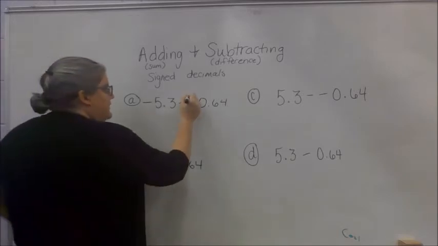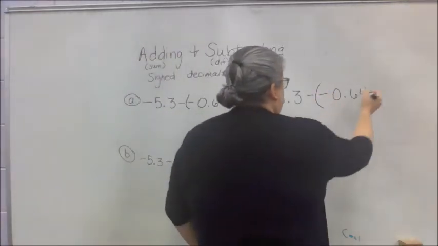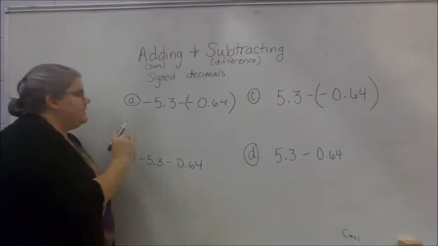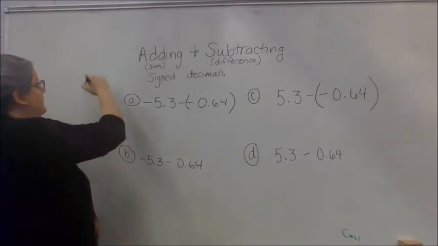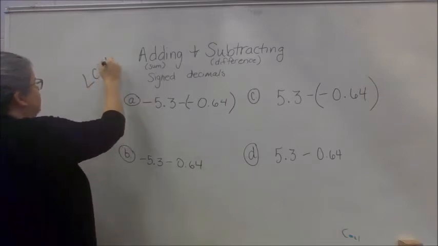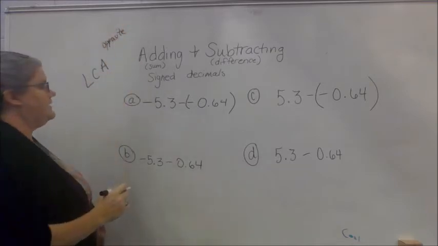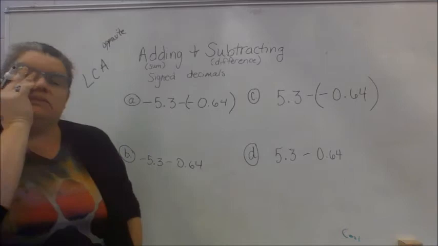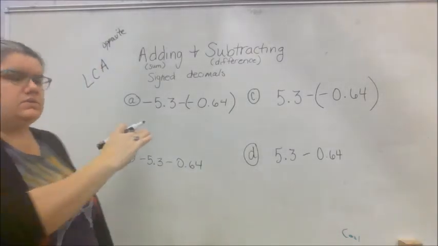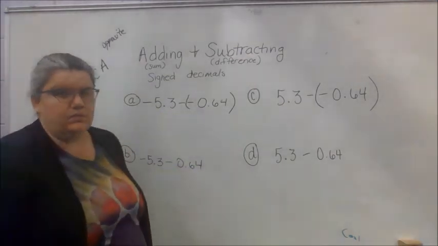Again, I'm going to go ahead and come in here, and for some reason the textbook likes to have parentheses around that second number if it is negative. The first thing I'm going to do is remind you guys of LCA: leave, change, additive inverse, or opposite is an easier word for that. When we're dealing with negatives, in addition and subtraction of negatives, we need to try to slow down and rewrite subtraction as addition. It's just one of the easier rules for it.